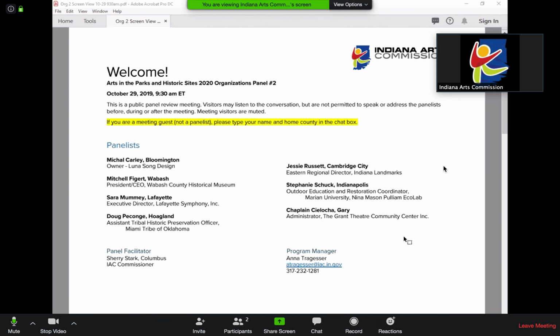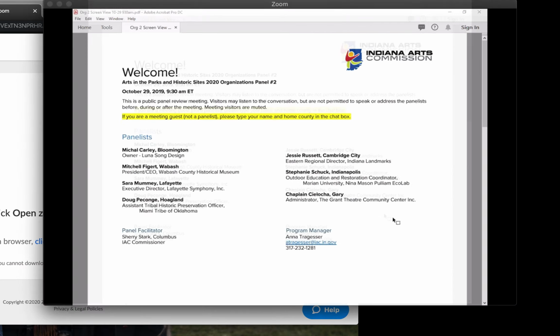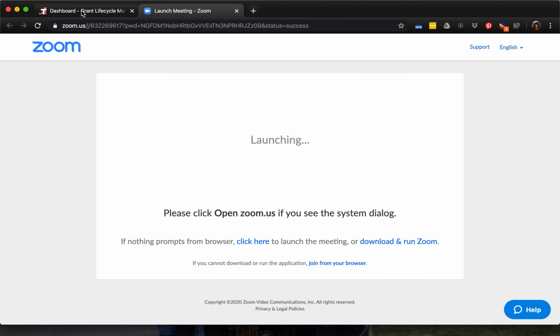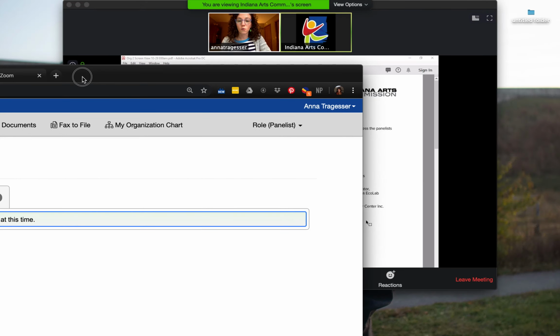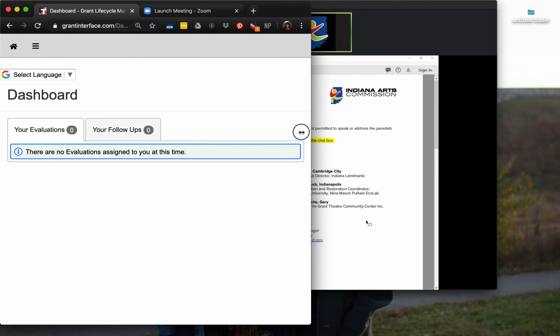But if I need to be looking at something like, say, another web page that has my applications and reviews on them, the way to get back to that is to click the escape button on your computer keyboard to exit full screen mode. And from there, I can navigate to whatever I need to. This is really helpful. You should play around with ways that you want to resize your window and see what you need to see at any time.